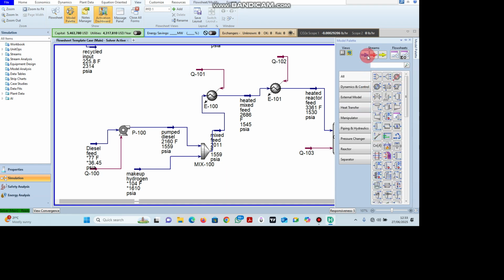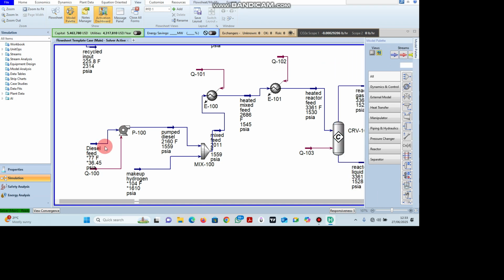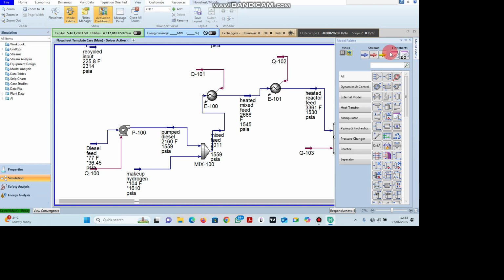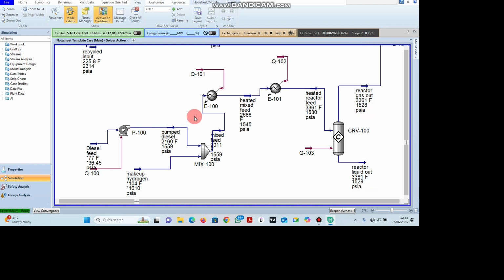And here you have your material stream, your energy stream, and your power stream, if the equipment requires power on its own, right? Even though Aspen can automatically calculate the power that each equipment requires, here if you need an energy stream, each component will definitely require an energy stream. For example, a pump needs energy, right? So your material stream is very important. The material stream is in blue, like this here. This diesel is in blue. This is a material stream.